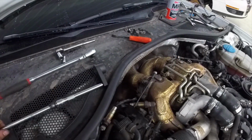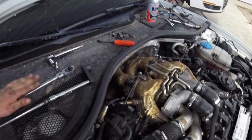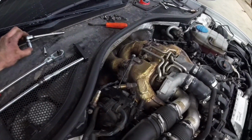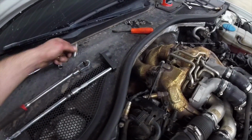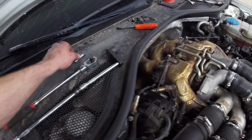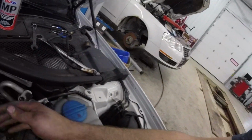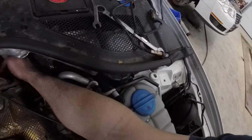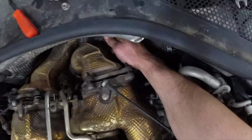So as far as tools go to do this, pretty much all you're going to need is a 3/8 ratchet, and I was using a 1/4 inch, it's a 12mm socket there, and one 2-inch wobble extension to get the way bottom one. So pretty basic tools, fairly easy to get to. The bottom one you do have to kind of go by feel on. Just gotta kind of feel down around there. If you come in from about this angle with your extension, you will get it about right in through here, if you can see it.